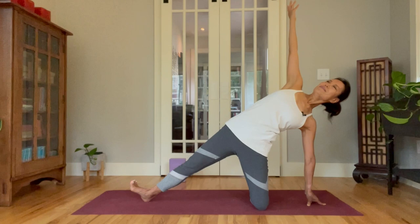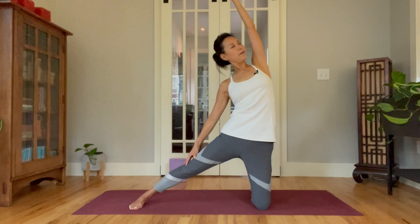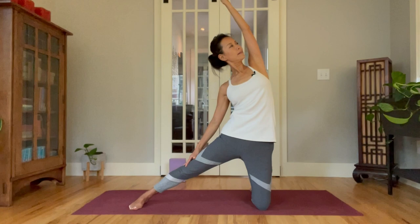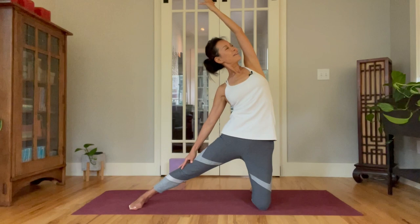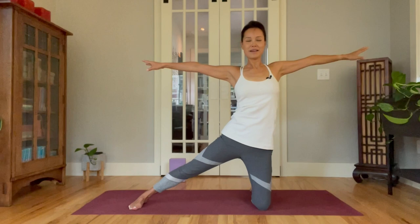Arms out, left arm to the sky. Lift up through the left knee, all the way through the left pinky. Bring the arm closer to your ear. Inhale, bring the arms out. Exhale, bring the leg down.